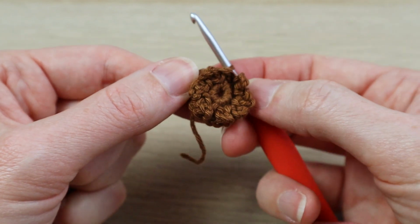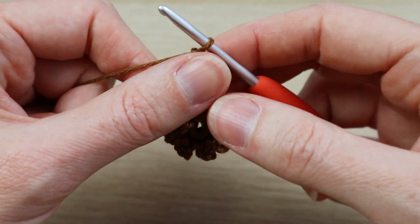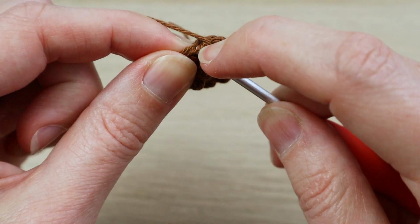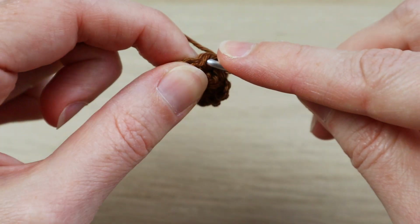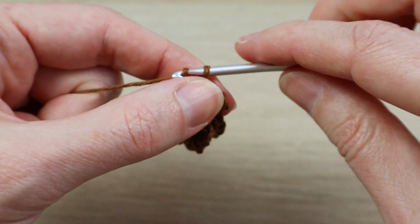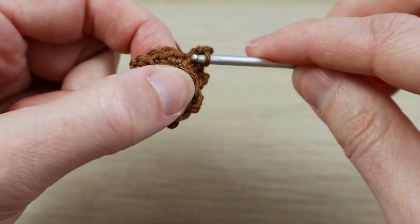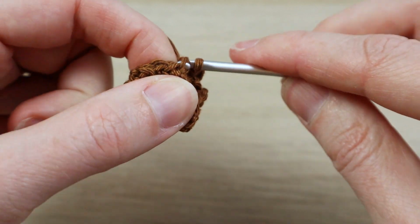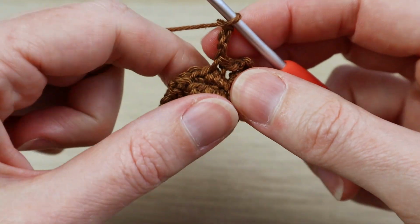Okay, so we've got something that looks like this, hopefully. And what we're going to do now is the same thing as what we did on the first round. So we're going to start off with a chain 3, 1, 2 and 3, and going back into the same single crochet you just slip stitched into, we're going to do a slip stitch but just in the front loop again. Slip stitch into there, then slip stitch into the next front loop only, so not both loops, just the front loop. Slip stitch into there, chain 3, 1, 2, 3, slip stitch in the same front loop, then slip stitch in the next front loop only, then chain 3. So repeat that all the way around until you've got 16 picots this time. So I shall do that, then I'll come back.